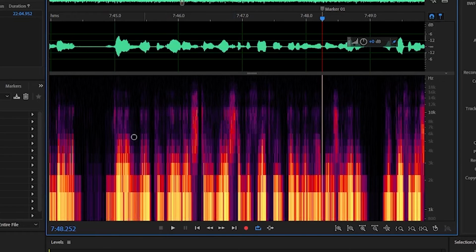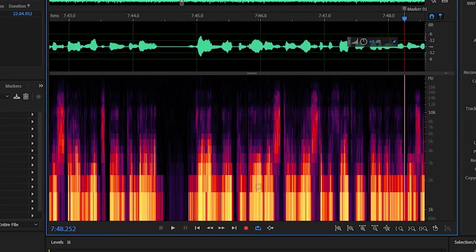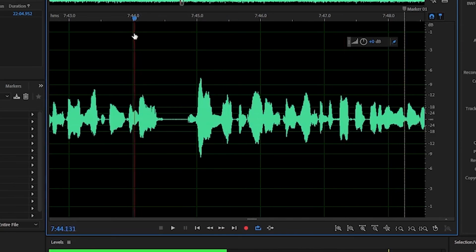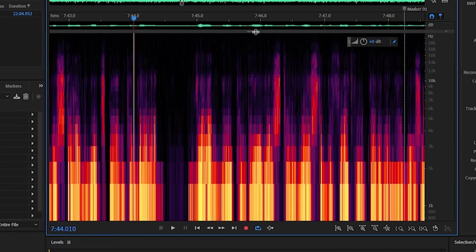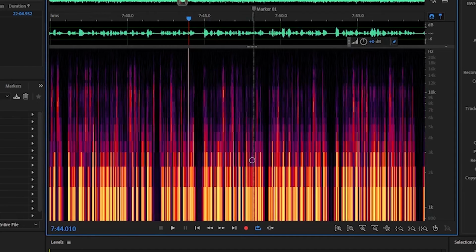Now, what this has done for me in the past couple of days is it's removed a lot of clutter that I would normally see that would obscure things like clicks and things like that. I wasn't seeing the clicks. I had to really dive in and sometimes guess at where they were. And a lot of times I would have to go up into the waveform and find them up here and then expand this and try to find them and take them out. And it was doable. I was able to do that. But by changing this decibel range, it has helped me to be able to actually see the noises more clearly.